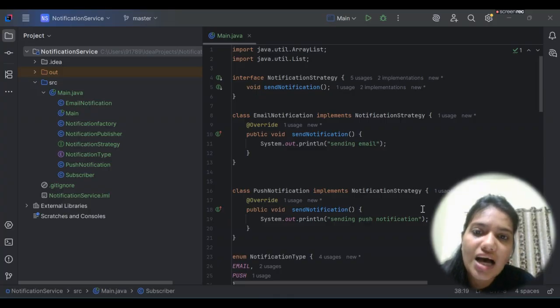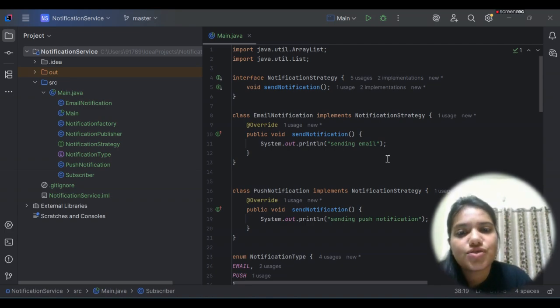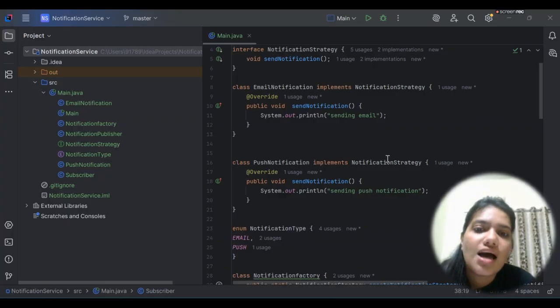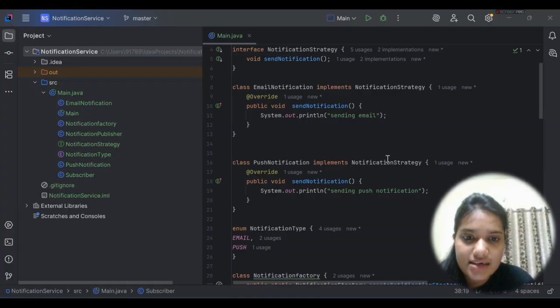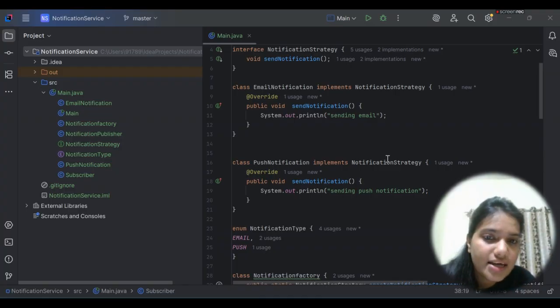So you can see I have one interface called NotificationStrategy. It has a method sendNotification, and there are two classes implementing this interface, which are EmailNotification and PushNotification. And how the email notification is sent and how the push notification is sent, the behavior will change. So this is particularly the strategy design pattern.